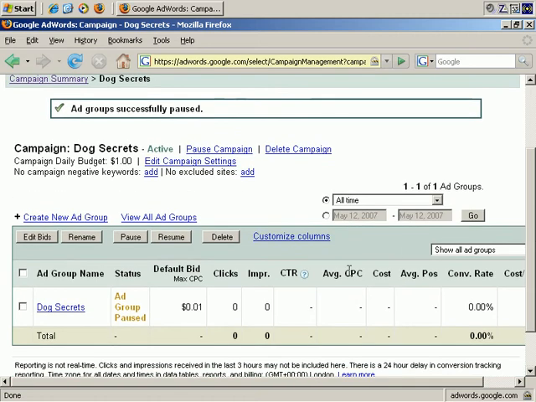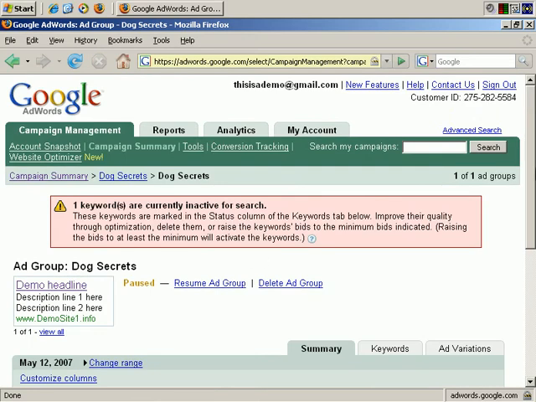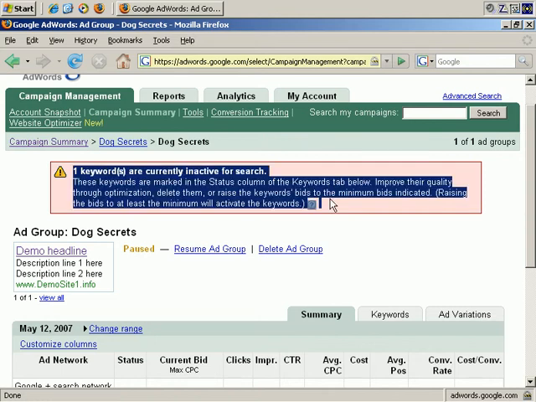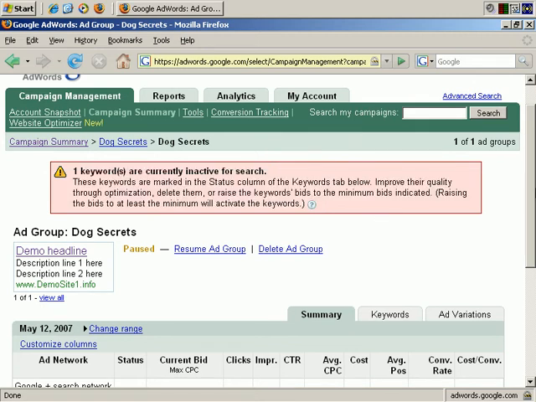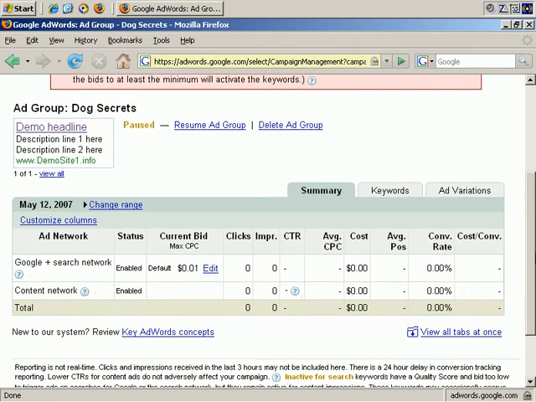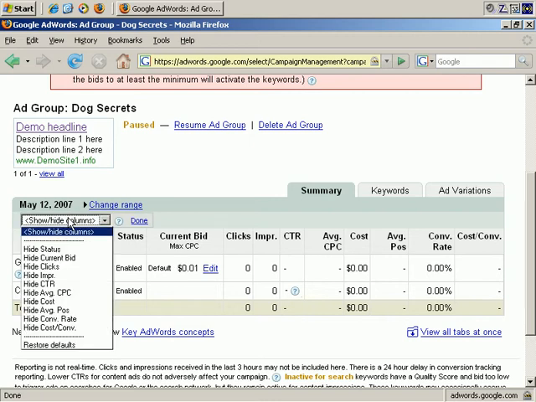Okay, so now let's start going in and making some changes. And we have our Dog Secrets ad group. Interestingly, it says here, 1 keywords are currently inactive for search. These keywords are marked in the status column of the keyword tab below. Improve their quality. So what I want to do is customize columns.